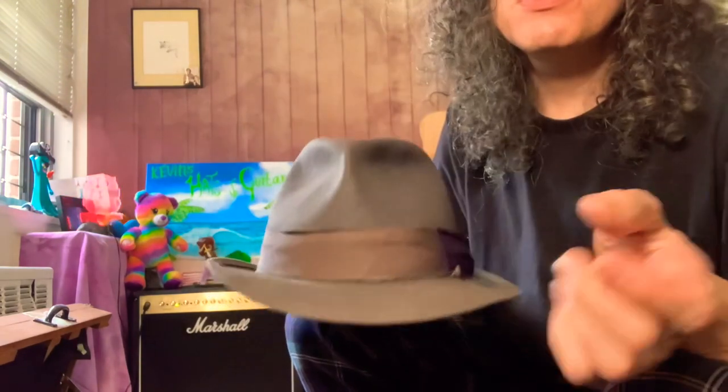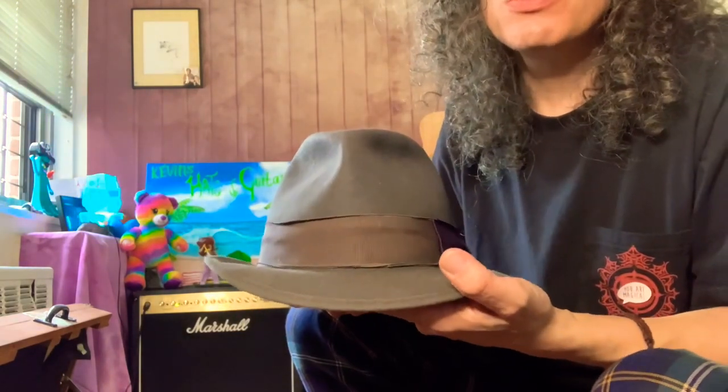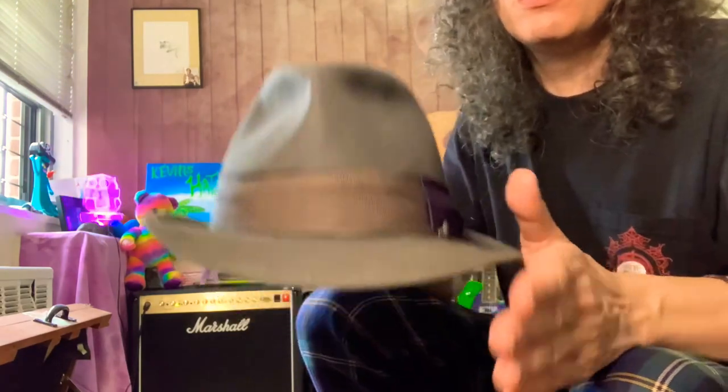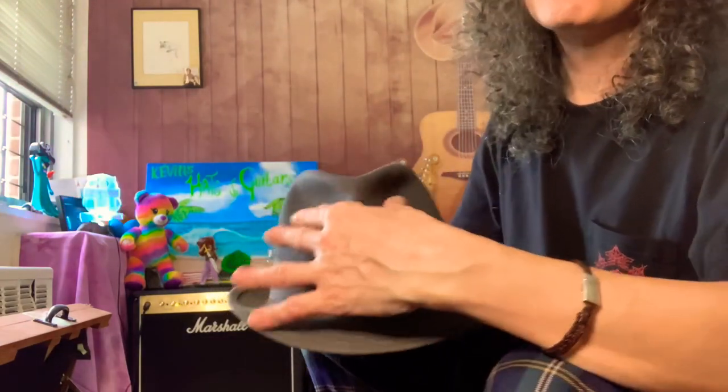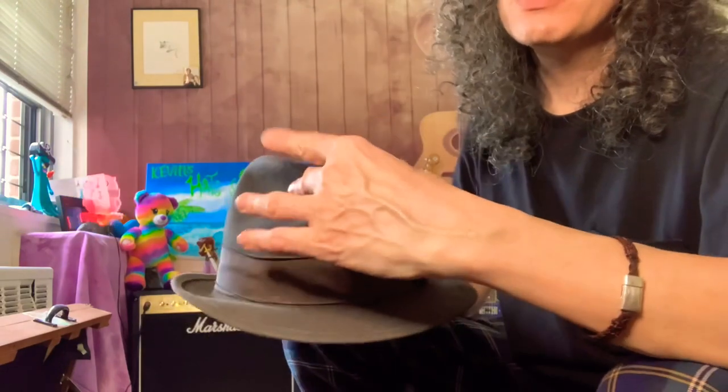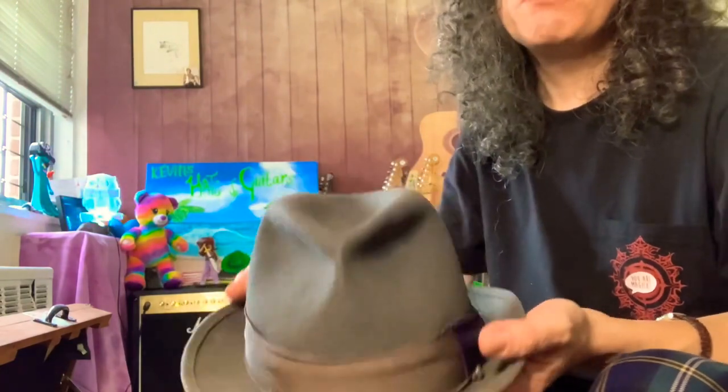Steaming it is fun too, though. If you're a perfectionist and you want it to look just right, film noir, perfect little big pinches. But I don't know. Let that stuff happen naturally. Grab it a whole bunch of times. Get it grabbed and stuff. When it feels like you got a good shape, stop grabbing it. Keep it upside down. Pick it up by the brim. You want to keep grabbing, and making a hole through there.